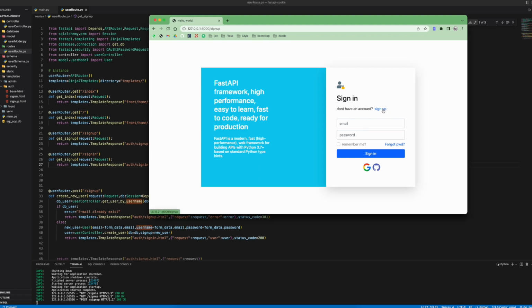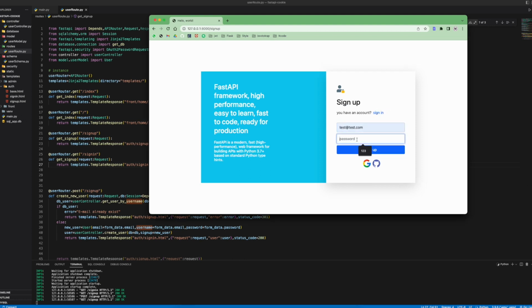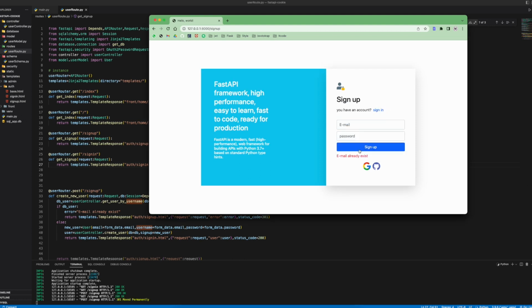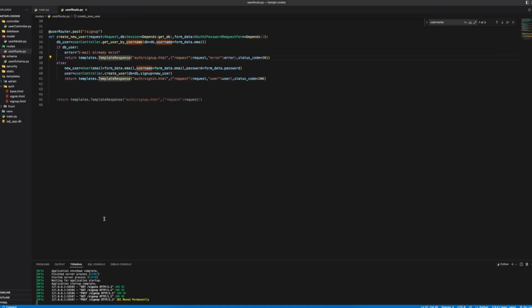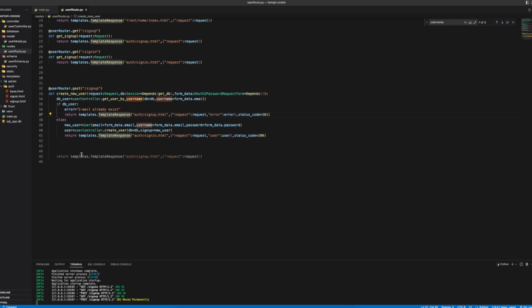And what happens if I try to create this email again? Of course email already exists. We take this error. Okay, actually it still looks good. Now the next step is time to work with what's here.